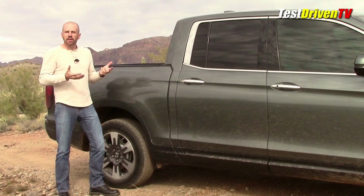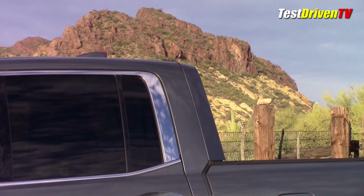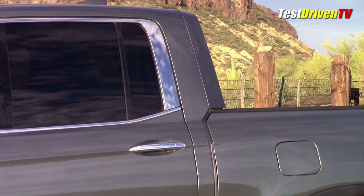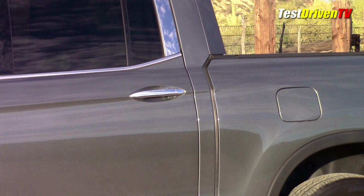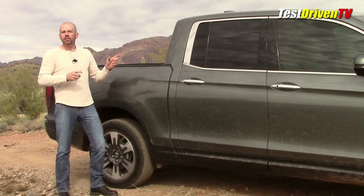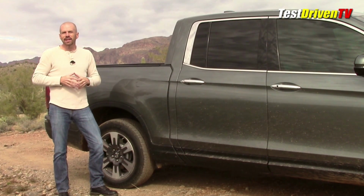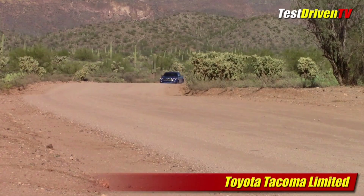And that's just always been the thing with trucks. Because of the way they're designed, they need to move around structurally. So what they've done here is they've hung a separate piece of steel here on the side of the cargo box that allows that flex to occur. There's a rubber seal here, and it really just has the look of a traditional pickup truck now to go along with its newfound structural flexibility.